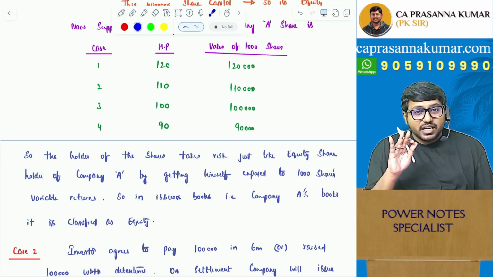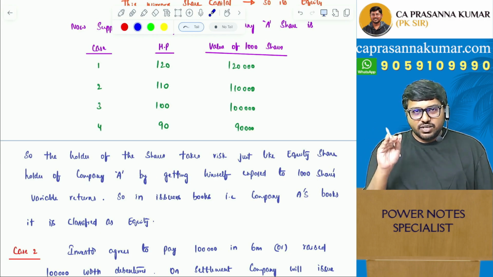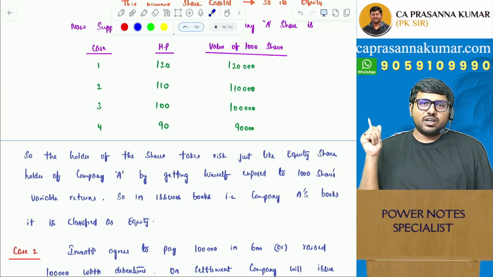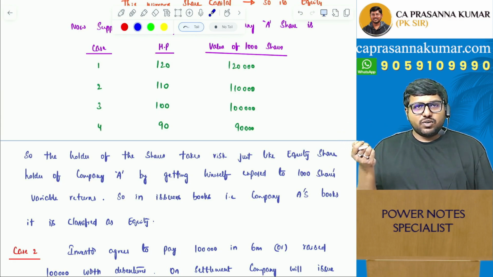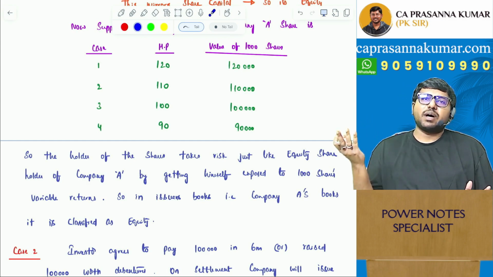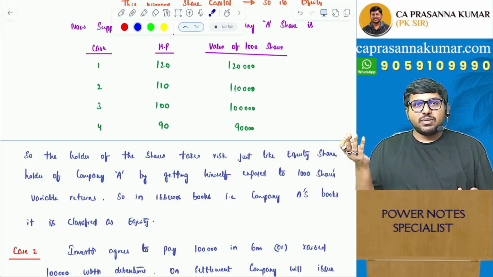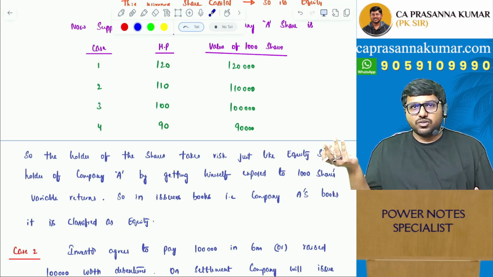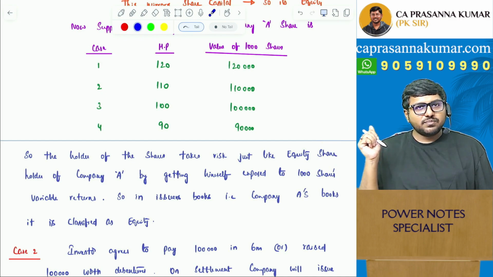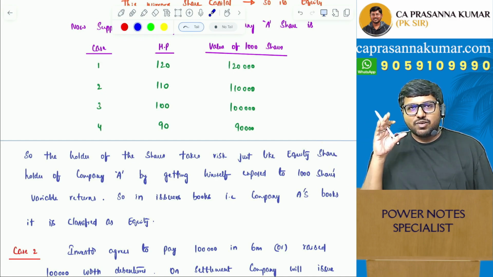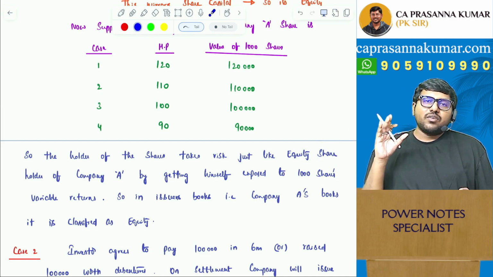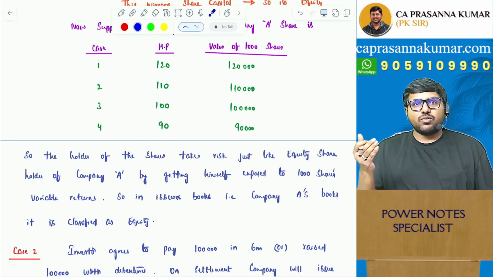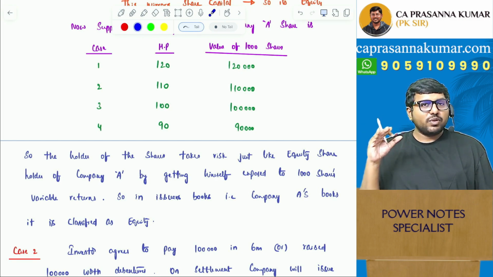Variable number of shares should not be there. Variable returns should be there. That's the quality of an equity shareholder, no? He takes care of all the risk. He is an equity shareholder, which means he has bought our equity shares. So obviously, whatever the fluctuation in the market with respect to the market price of our share eventually happens, he takes care of all the risk. If it goes up, he enjoys. If it comes down, he feels bad. You understand the point? Here also the same thing is happening now. So exactly the transaction mimics a real transaction between an equity shareholder and the company. That's why this will be classified as equity.